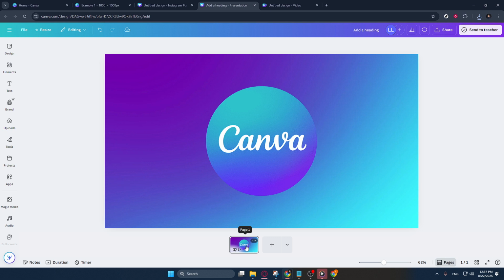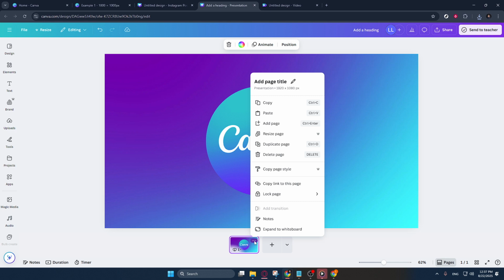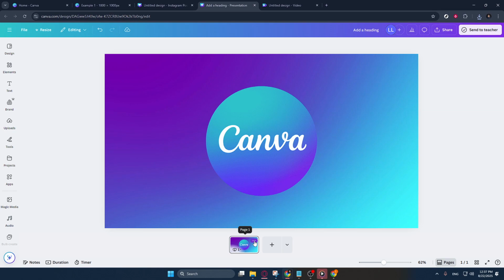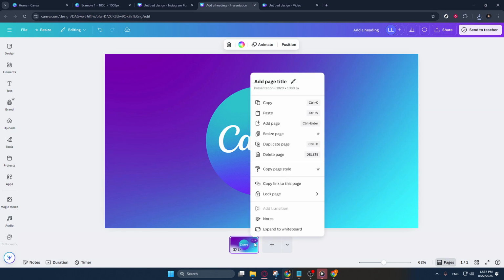Once you've selected the page you want to duplicate, simply click on it. You'll immediately see a series of options appear. What you're looking for is symbolized by a neat cluster of 3 dots, often located in the top right corner of the page thumbnail. Go ahead and click on these 3 dots. This action will reveal a drop-down menu offering various commands related to page management.